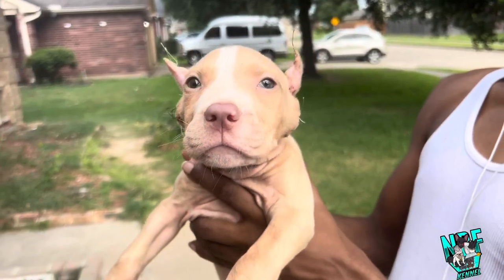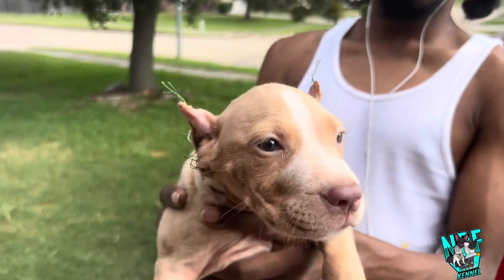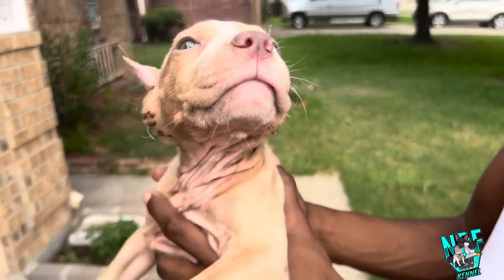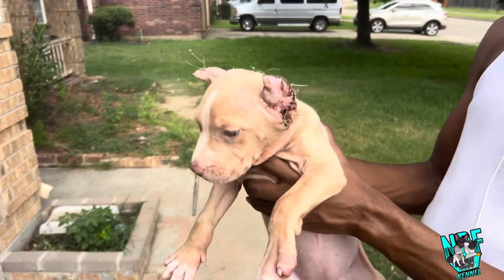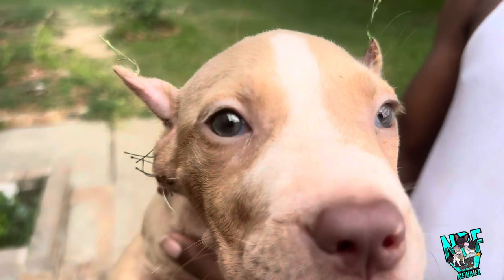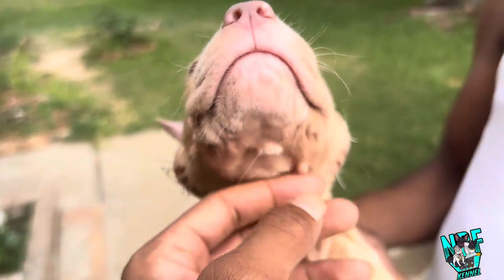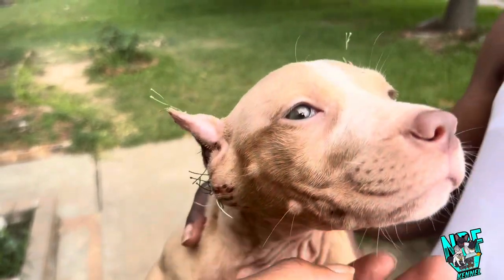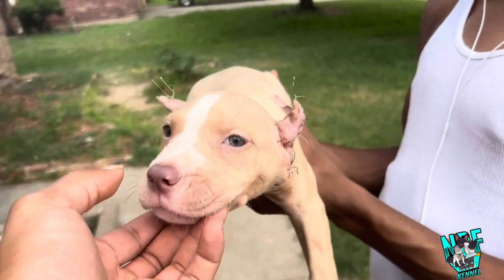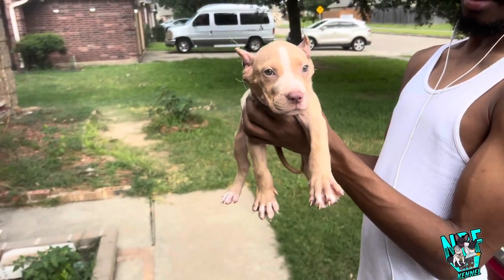Thought I'd show y'all Paris. I know people like seeing their dogs in the videos, man. Fresh ear crop, recrop. I had to get her re-stitched the other day because she knocked all the stitches out, so it's just a little bit longer to heal, but it's all good, man. Check out Paris. I don't know what they gonna name her, but that's what I put on the thing. When they bought her, they said they want Paris. They called me and said, hey, bro, I want Paris. Send you the money right now. Sent it. A week later, sent the money for the ear crop. Got the ear crop done, and she's leaving in less than 2 weeks.